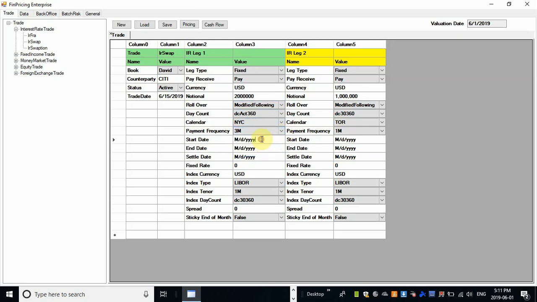The start date, and let's say we have a 10 year swap. Then the end date. Fixed rate, this shall be in your terms and conditions.